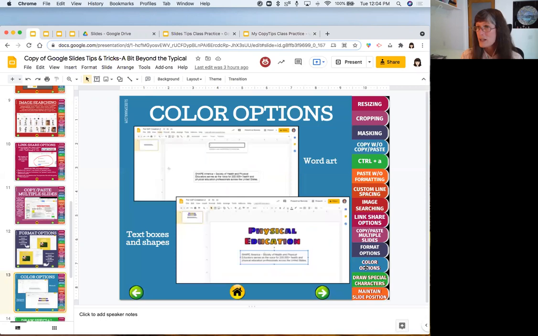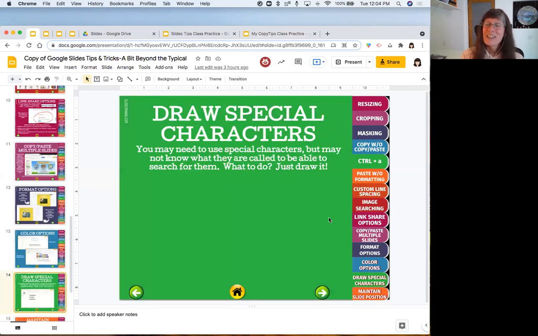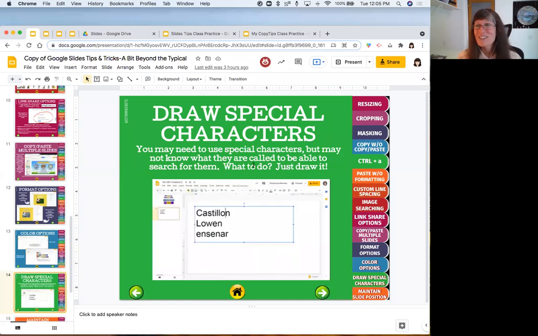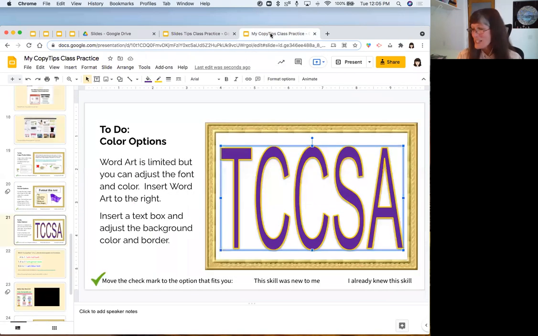Now, after format and color options, drawing special characters. This would help. We have a world language teacher with us where if you're trying to do a lot of those accents and special characters, and it's kind of funny, I meant to grab one with me and have it nearby, but any pen that has like that soft, foamy or a little bit of rubber for using it as a stylus on touch screens, you can use a touchscreen stylus on your trackpad to do drawings, but maybe you're good on your trackpad with just your finger.